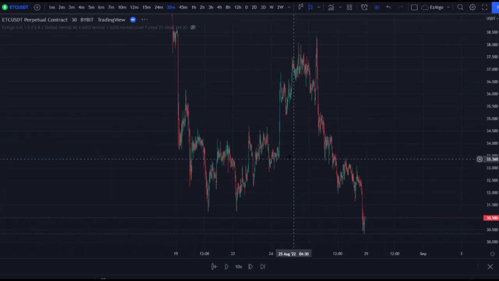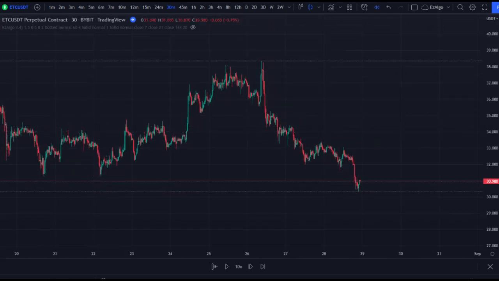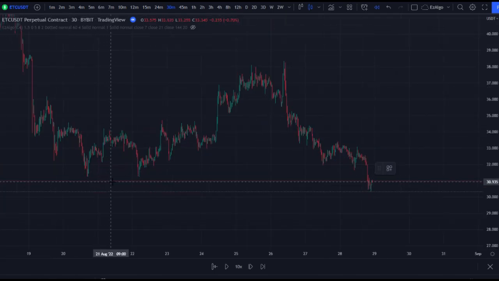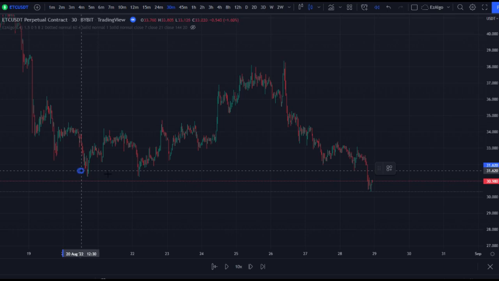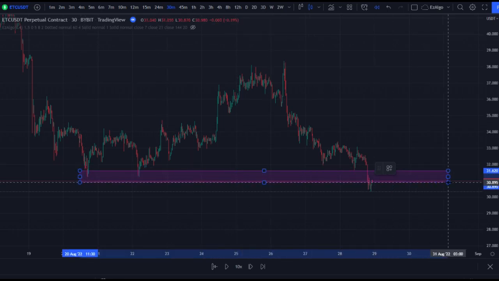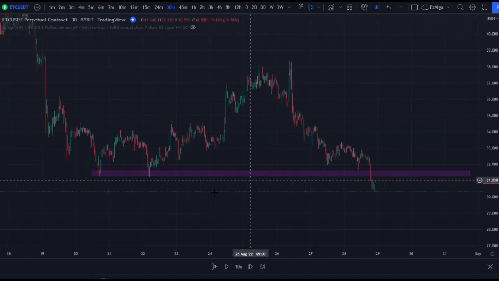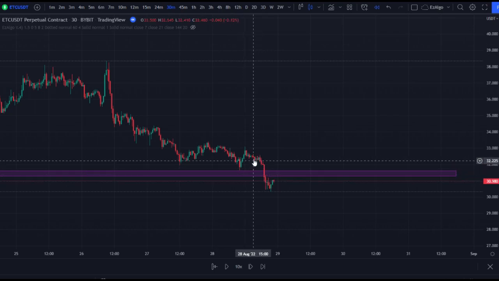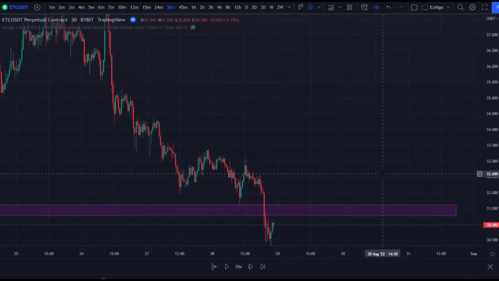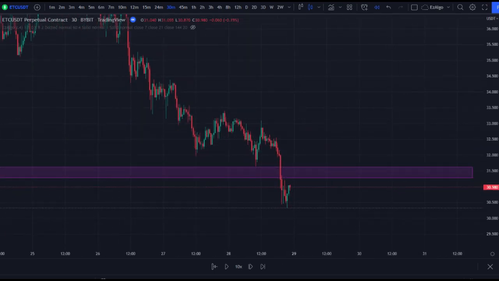So we're in this downtrend. Right off the bat, I see something. I see price has rejected from this area. I'm using the rectangle tool to draw this area out. Price has rejected from this area multiple times, 1, 2, 3 right there. We broke below it. What I'd be looking for right here is two things.